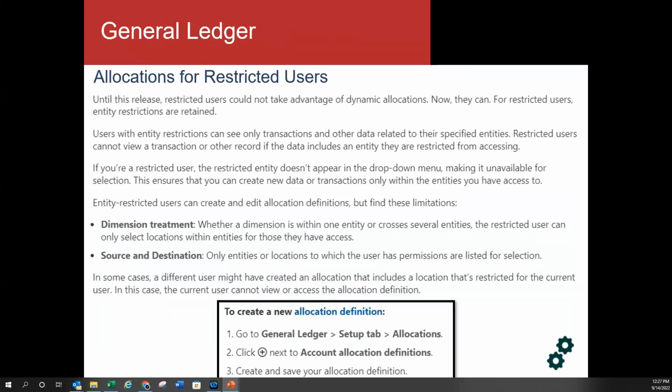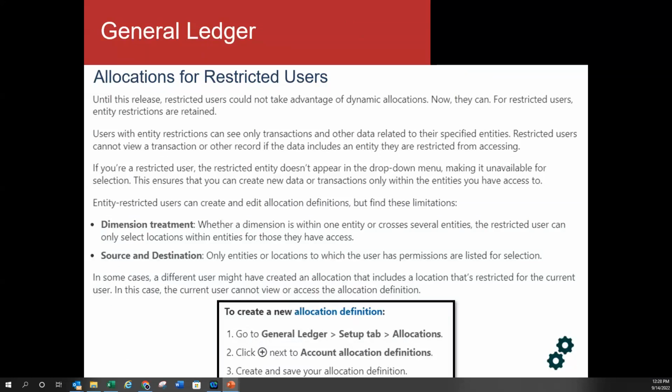All right, general ledger, allocations for restricted users. Now, I'm not sure how many of you are using, they change the name pretty frequently. I still refer to it as dynamic allocations. I think they're calling it advanced allocations maybe now in Sage Intacct. But they're dynamic allocations that we have created for you guys for the most part during your implementation.